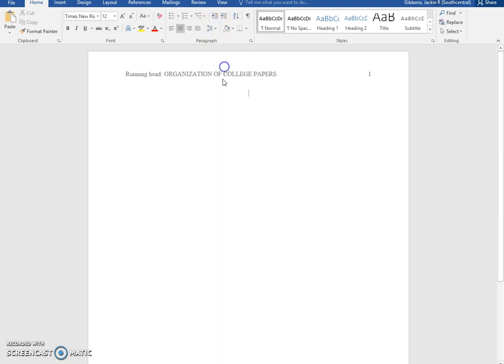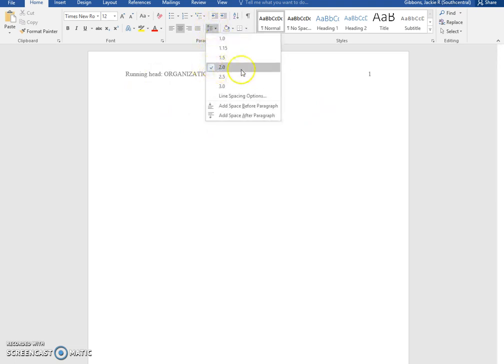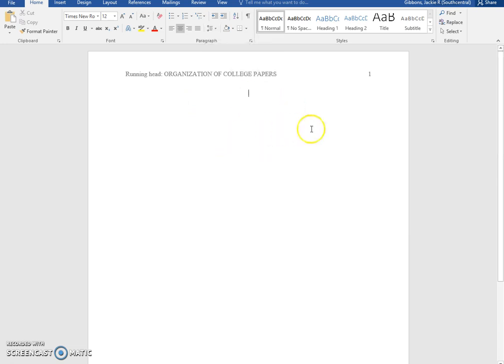Go to 2. Now usually it's set on 1.25, so just keep in mind that this is not going to look this way. Also, if this says remove space after paragraph, anything that says remove, like if you came down here and this said remove space after paragraph or remove space before, you want to click those once until they both say add, to make sure that no extra spacing is being put into this. So we're set on 2.